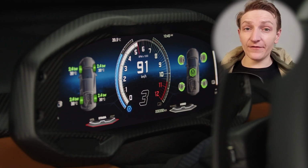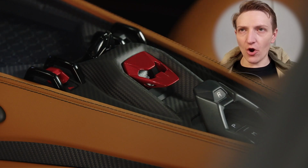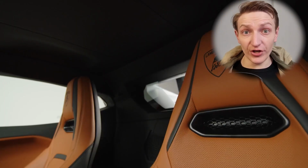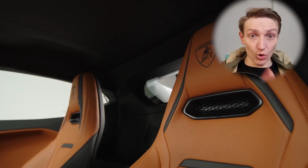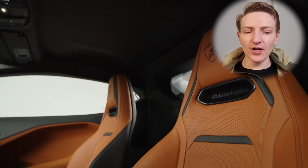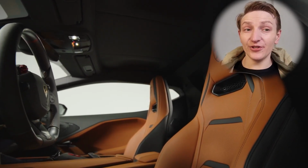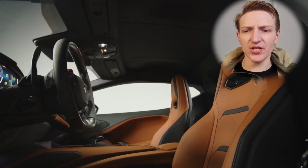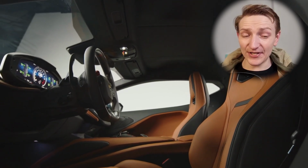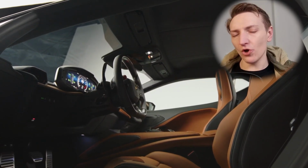I like the fact that they've got the carbon race seats that are not necessarily only available in Alcantara, which is a material I hate because it wears out and then looks awful, whereas the leather, I think, is better to maintain and easier to maintain. So overall interior, I don't have a huge amount to say other than it's nice enough. I don't dislike it. I think it's better than the Huracan interior, and it's definitely better than the Gallardo interior, which was, to be fair, not brilliant.